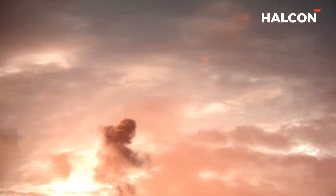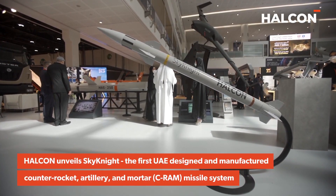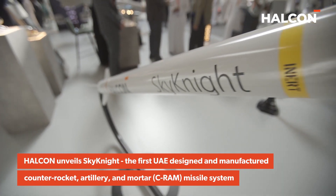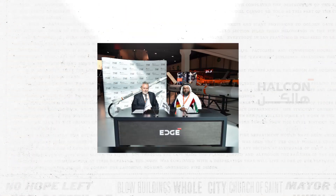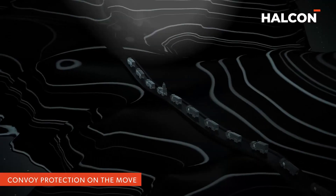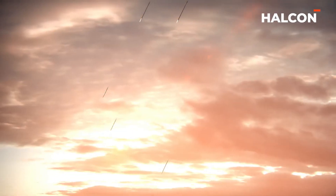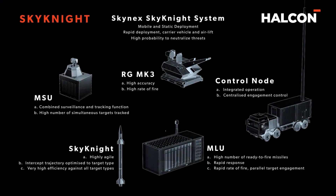A pivotal aspect of Sky Knight's development lies in the strategic collaboration with Germany-based Rheinmetall AG. This partnership brings together Halkin's indigenous expertise and Rheinmetall's proven track record as a leader in air defense systems. Rheinmetall's Air Defense Division, recognized for its advanced technologies, has actively contributed to addressing gaps in ground-based air defense against emerging threats. This partnership is considered a stride towards offering one of the world's most advanced and comprehensive C-RAM solutions. Armin Papager, CEO of Rheinmetall AG, acknowledges that the combined capabilities of Rheinmetall and Halkin offer exciting prospects for advancing air defense technologies, underscoring a shared commitment to innovation and setting the stage for Sky Knight to emerge as a leading solution in the global air defense landscape.